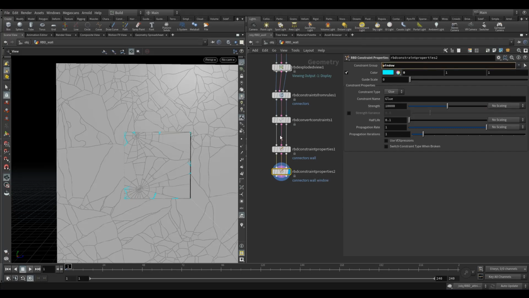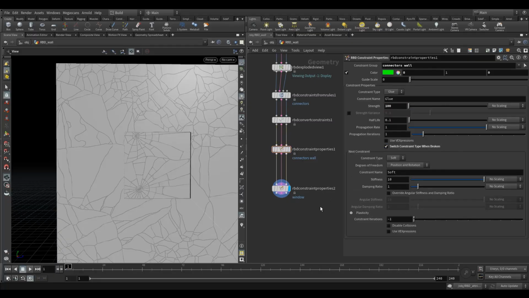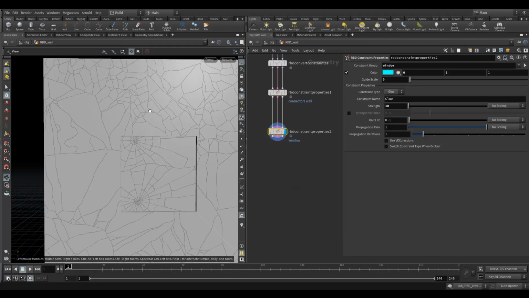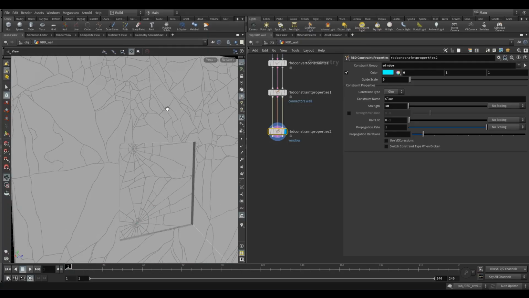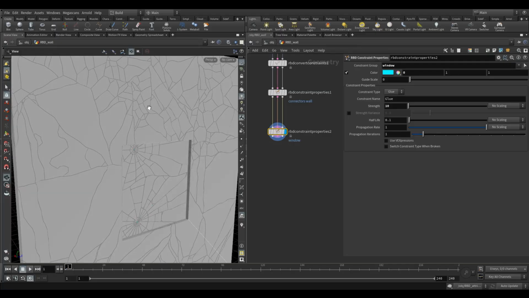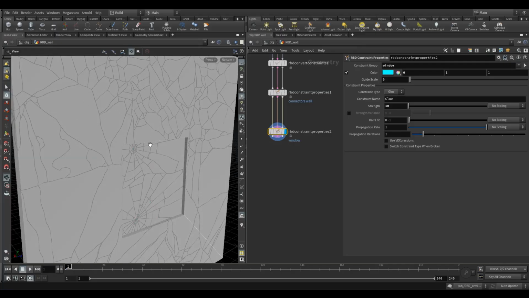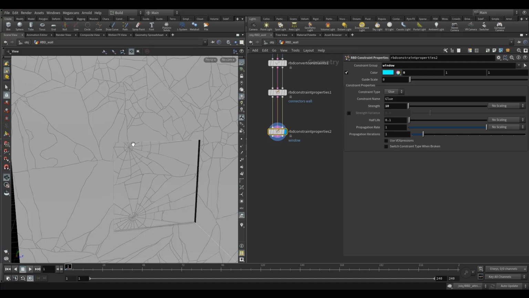Obviously the window will break very easily, so the strength will drop down super low, to like 10. Connectors in the wall, maybe like 100. I don't know, we'll come back to that. And I do want them to switch to soft constraints after, which may seem strange with concrete, but it is nice to have a little bit of flex, to have it bend a little but break fairly easily, not bouncing around like springy, but to have a bit of flex.